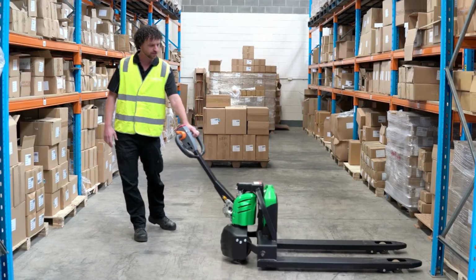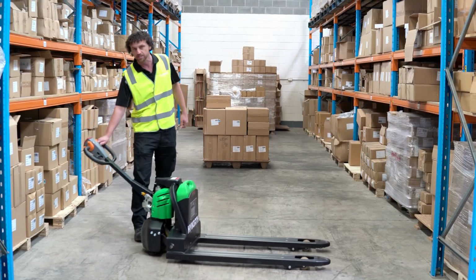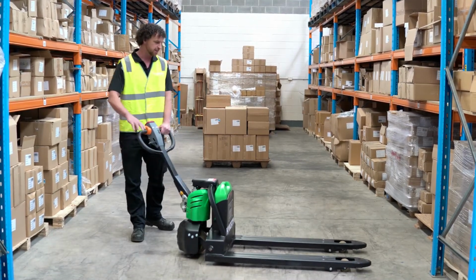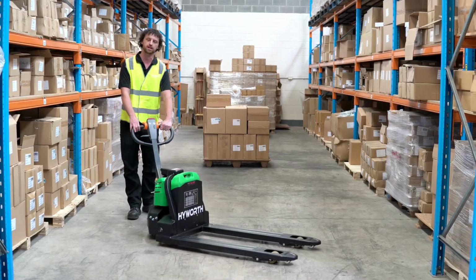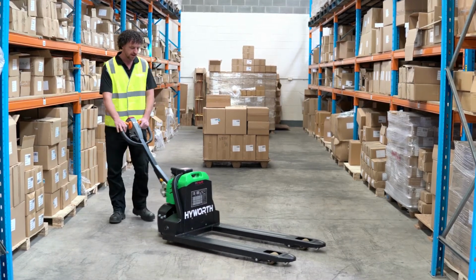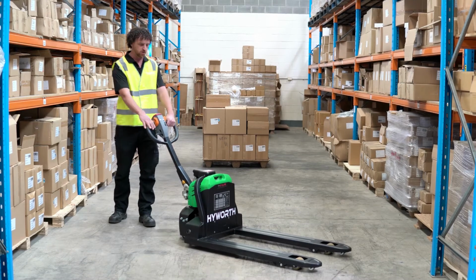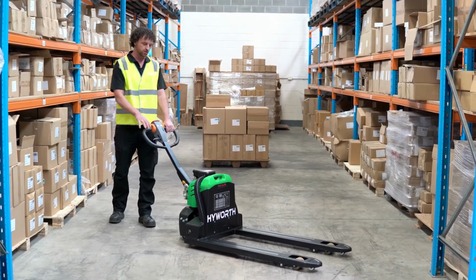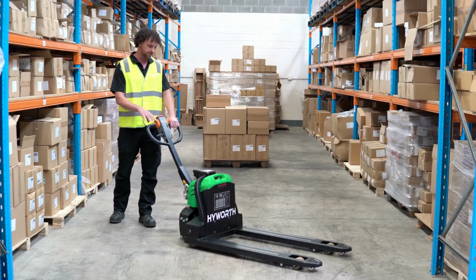Okay, it stops by itself. I don't actually have to engage a brake. It actually just stops as soon as I let go of the accelerator. Okay, these will also go up a bit of a steep incline as well. So as soon as you let go, it's got an automatic park brake. So if I pull that now, it actually isn't moving at all. It automatically pulls up by itself.